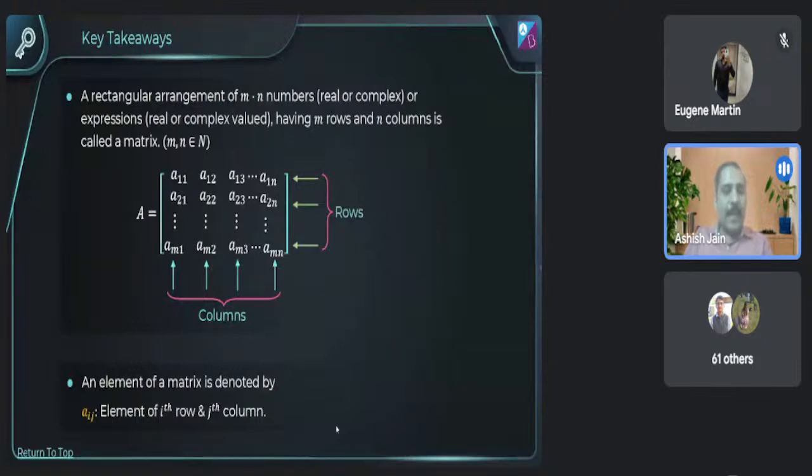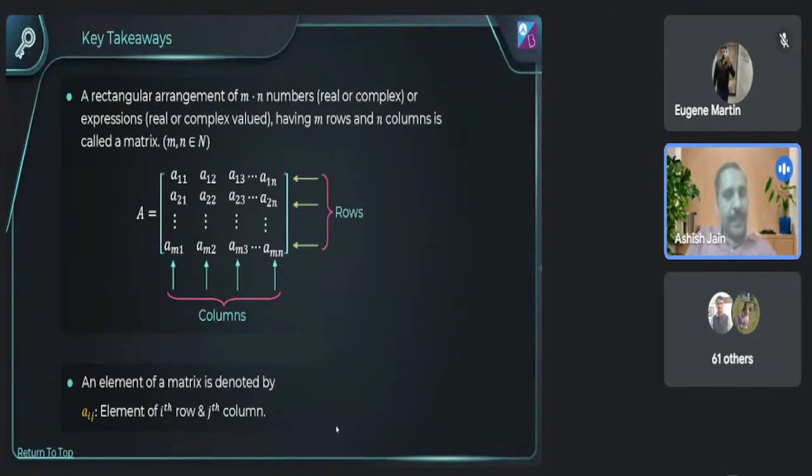All right. Similarly, you come to second row. So it is second row, first column. So it's A of 2 1. Second row, second column, second row, third column, and so on up till second row, nth column. Right. Similarly, we have A of m1. That means mth row, first column, mth row, second column, mth row, third column, and so on up till mth row, nth column, right? So we say that we have total m rows and n columns.